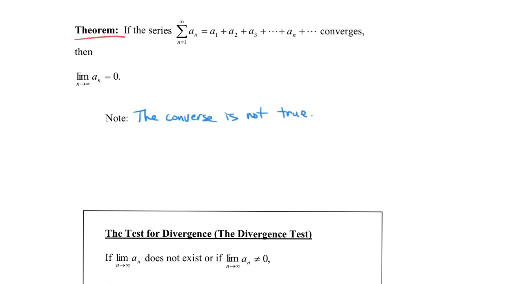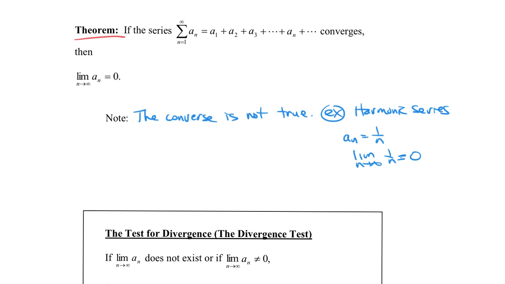So in other words, I can't just say, well, since these terms are getting smaller and smaller and smaller, and the limit is 0, then it converges. An example of that is the harmonic series. Okay, the counterexample would be the series we just looked at, the harmonic series. If you look at the harmonic series, a sub n there is 1 over n. And the limit as n approaches infinity of 1 over n is definitely 0. But it's not enough. Just saying the limit is 0 doesn't guarantee that the series will converge. Okay, but we do know if the series does converge, then the limit of this nth term will be 0.